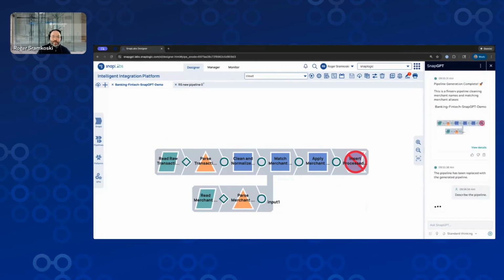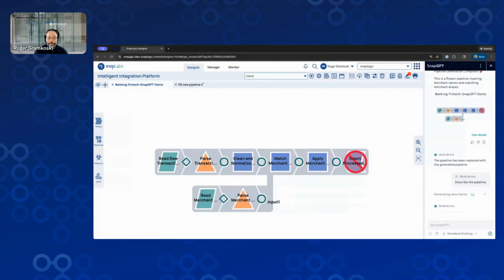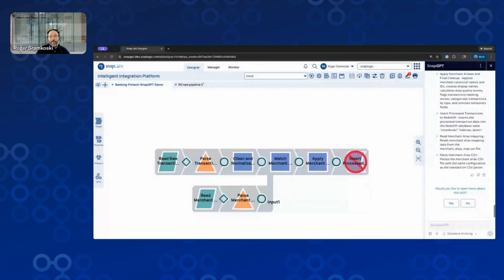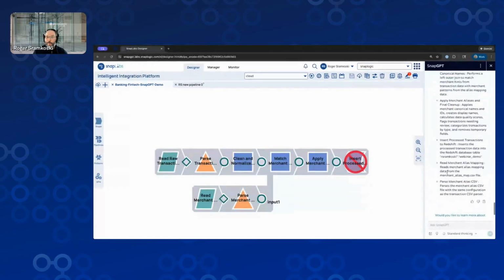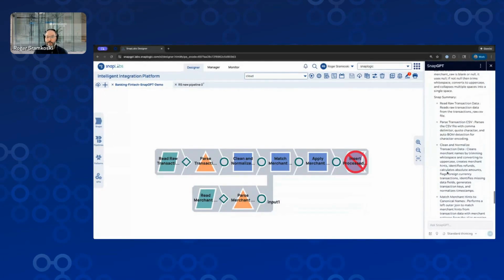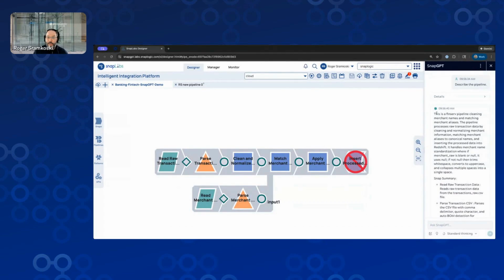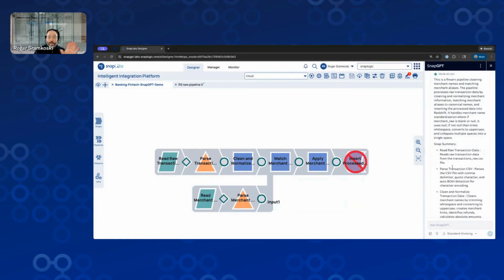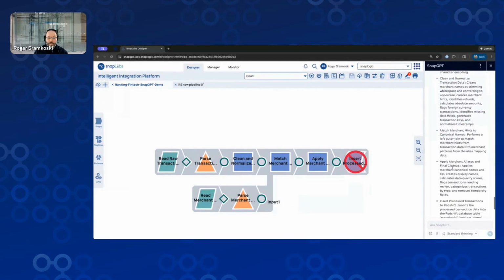do it. It's going to analyze the pipeline. It's going to give us an overall summary. It's going to let us know what each snap does. And this can become either the documentation or the foundation of documentation if we have internal standards that require more depth. But if I scroll back up here, you'll be able to see that it takes and gives us a high-level explanation first, and then goes snap by snap explaining the rest of what's there.